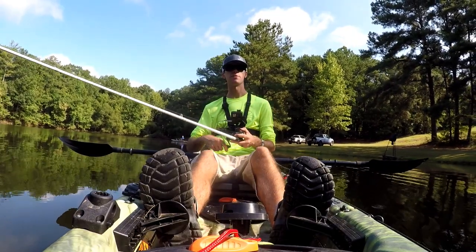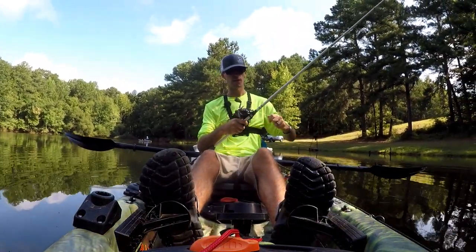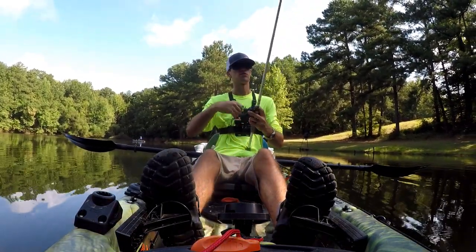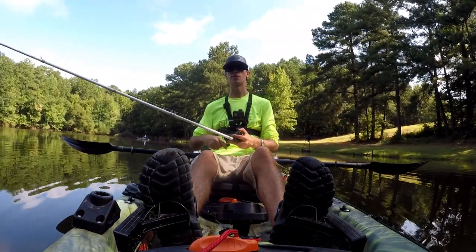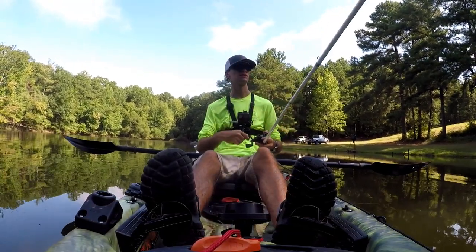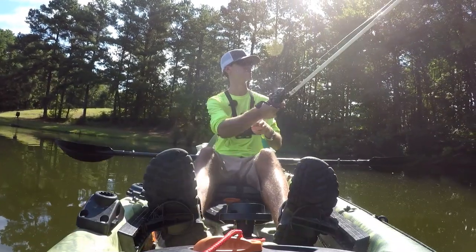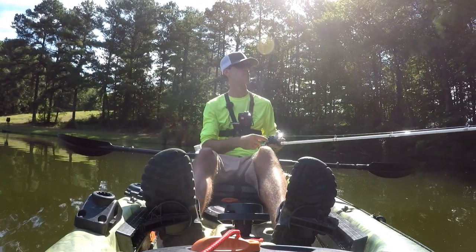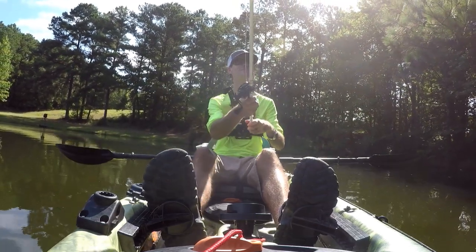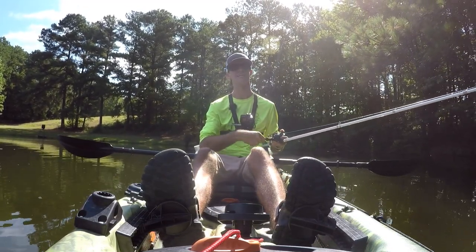I guess the next progression would be to fish this with the Pocket Fisherman — just kidding, that ain't gonna happen. The interesting thing is you can fish it like a crankbait, and crankbaits normally float. This one doesn't — it actually sinks. That's another issue. I got a little backlash and I'm gonna have crap all on this hook because the thing sinks. It's a slow sink, but it sinks. With the worst bait challenge, if it's really that bad you're not gonna catch any fish, and if you don't catch any fish what's the point of the video?